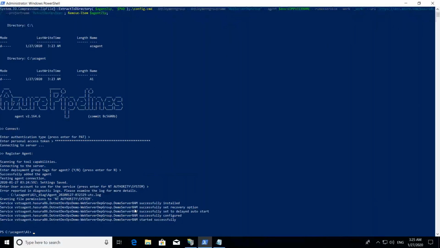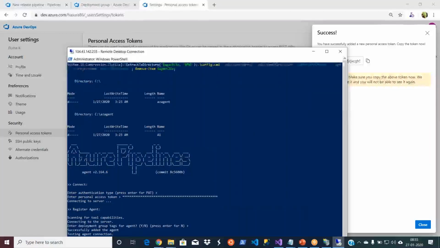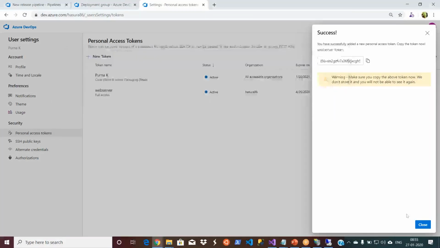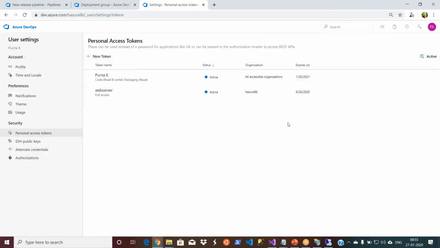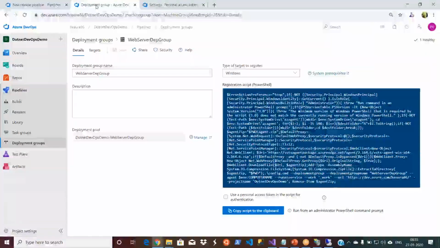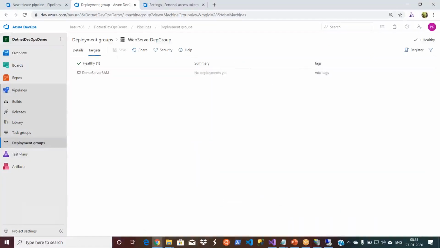That means my virtual machine is now successfully connected to my deployment group. Okay, let's go back. So now I can close all this stuff. Even now you can just toggle there and here.